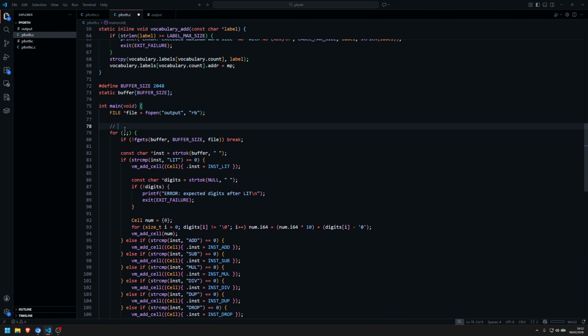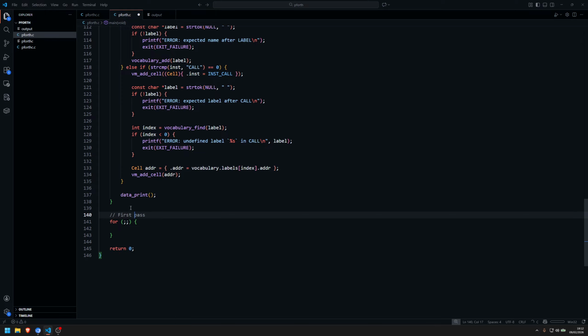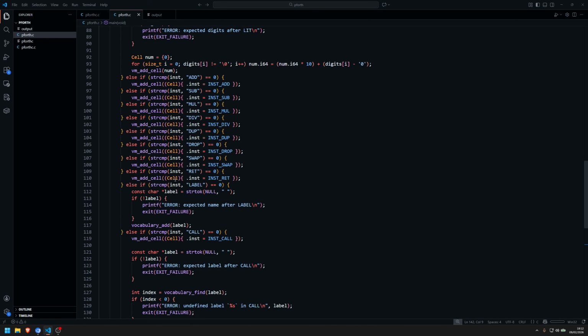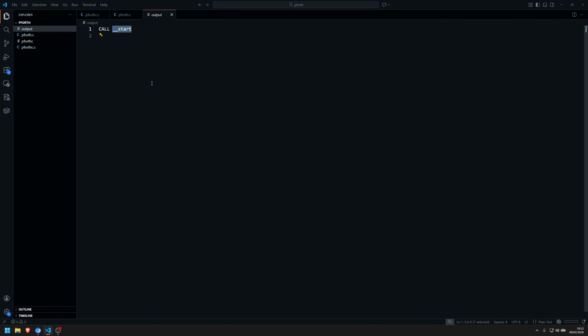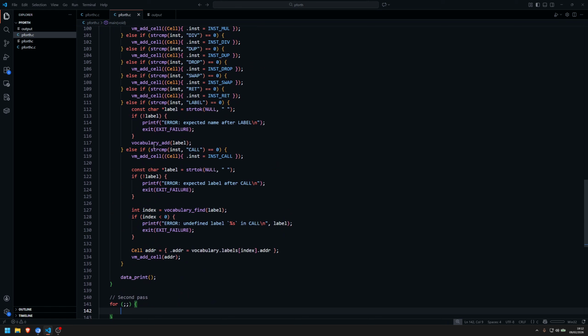So this is the first pass, and then we have a second pass. Like this. Yeah, and that's why maybe the idea of the lines was not that bad, because we could instantly do it and would not need two passes, but I guess this way is also okay.